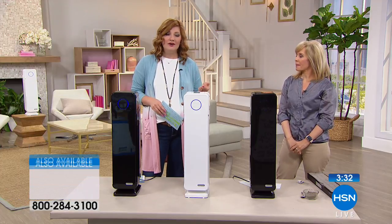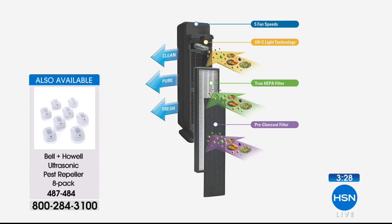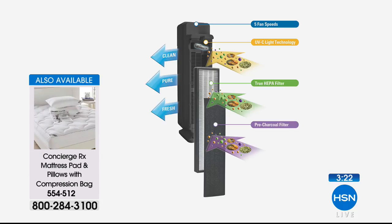If we thought HEPA was great, it is great. But guess what? Now you've got that carbon filter built in. Now you have that UVC light. So all of the pollen, all of the mold spores, all of the stuff we don't want to be breathing in, those four layers of protection are built in to give you clean, pure, fresh air.